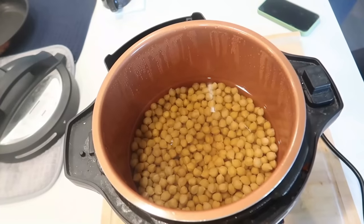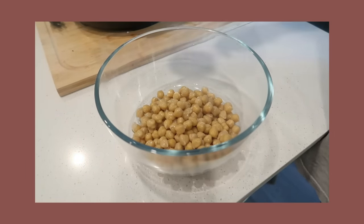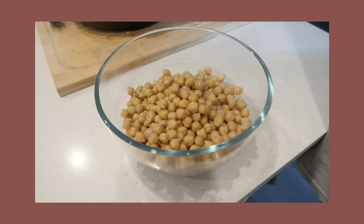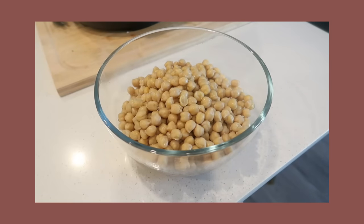I didn't add any seasonings to these because you're going to have to stop back on Tuesday to see what I do with the rest of these beans. One thing I really, really love about making pressure cooker beans or crock pot beans is I have so many then on hand to use, and then I usually plan my meal plan around it for the week. Like I said, I have more recipes coming on Tuesday.